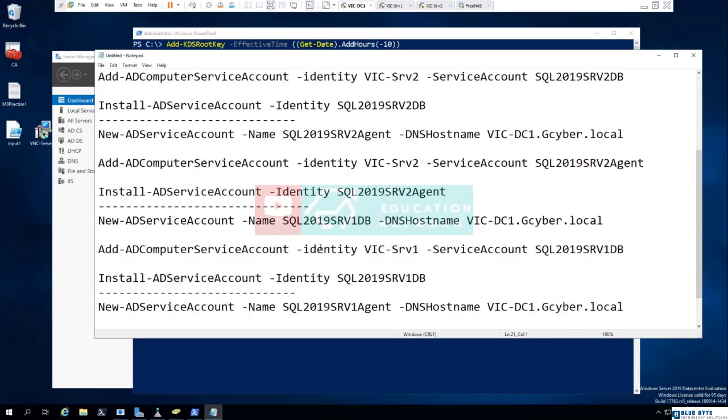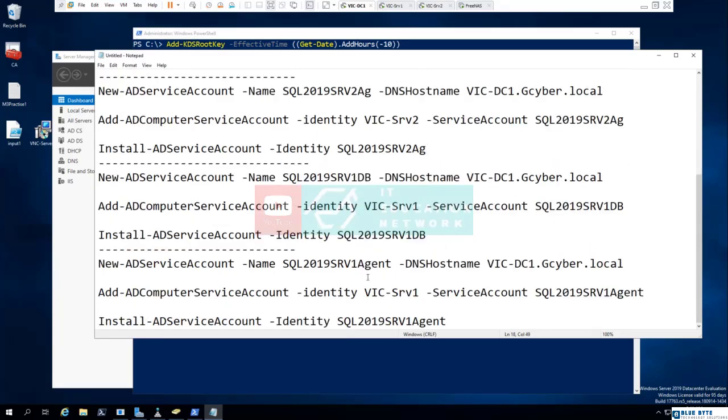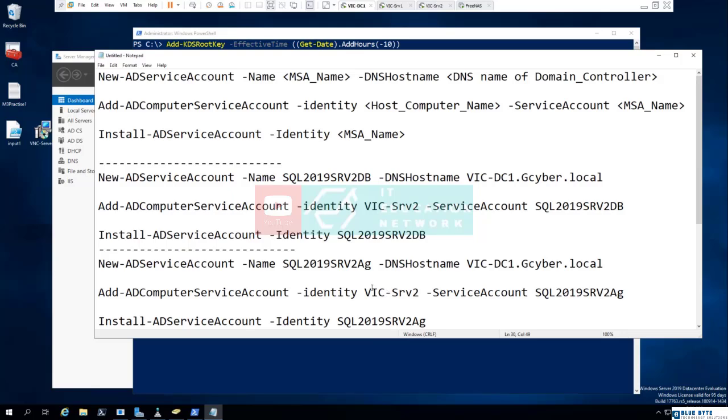So here for the agent, it should be AG now, and we link AG, and finally we install AG. And same thing later with Server 1. We need to create Server 1 AG, link it, and install it to make sure we won't have any problem because it is too long. Good.